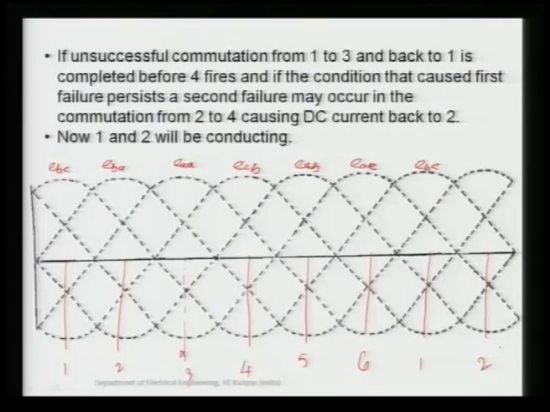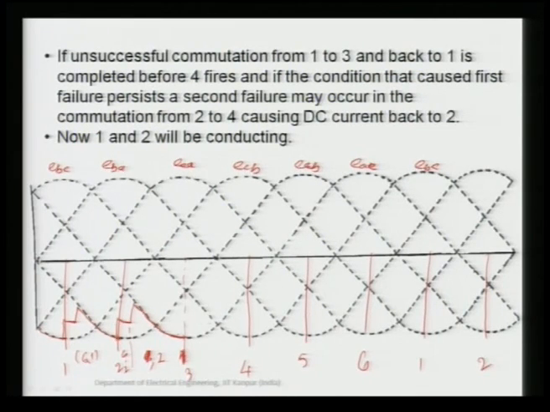Now before this, everything was okay. The 2 was fired, there was some voltage here, and then again it was going to be like this, so before that it was a similar pattern. I can say it was here, then it was like this, and this was the output voltage. Your sequence was there: 6 1 was conducting here, then 1 and 2, then here we are giving pulse to 3.